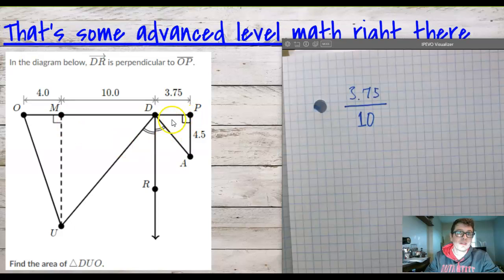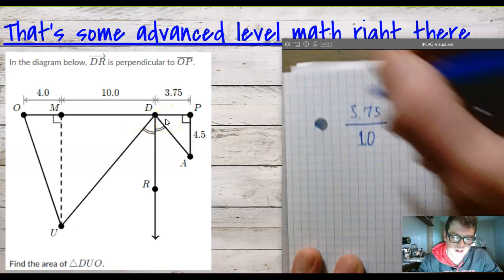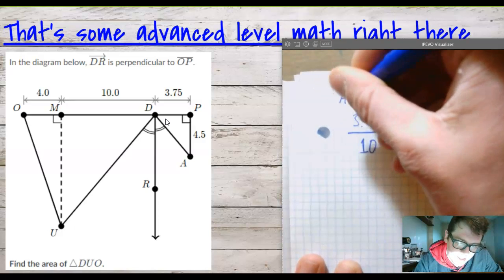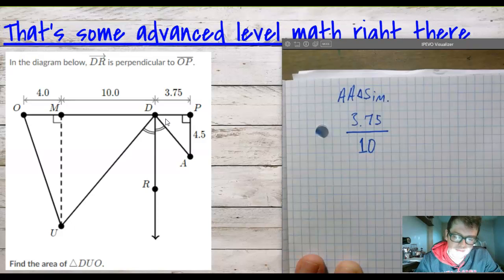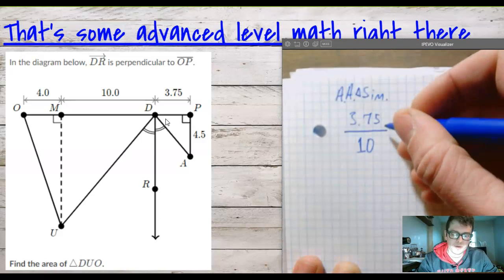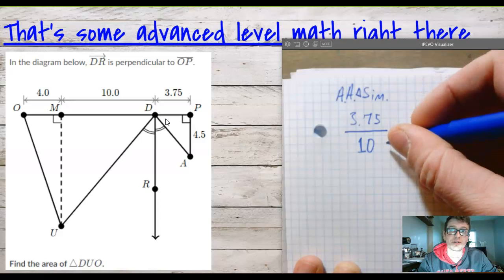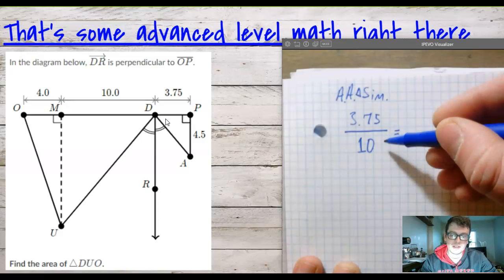point P, and these angles, I'm going to skip their names, but these angles right in here are congruent to each other at point D because of the shared congruent angles on the outside. So because they're complementary, we get an angle-angle similarity. So if you need to write down first, we can see angle-angle similarity. And that's how we set up 3.75 over 10: we're relating base to base.